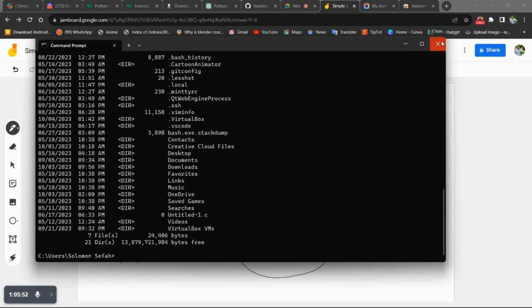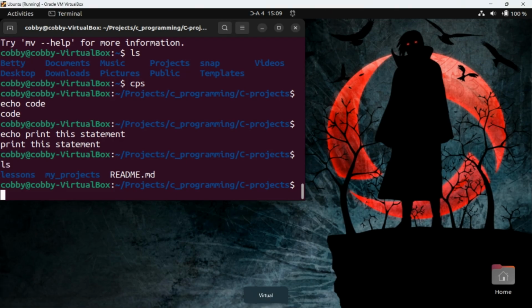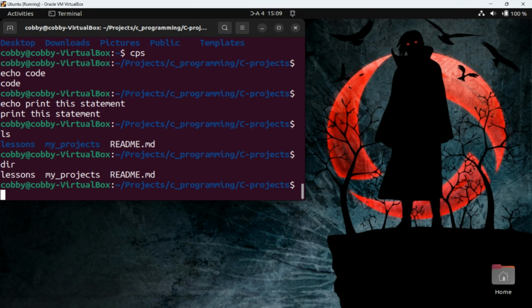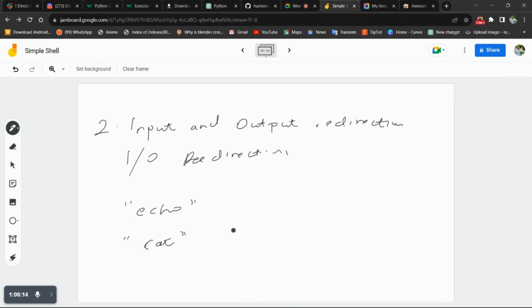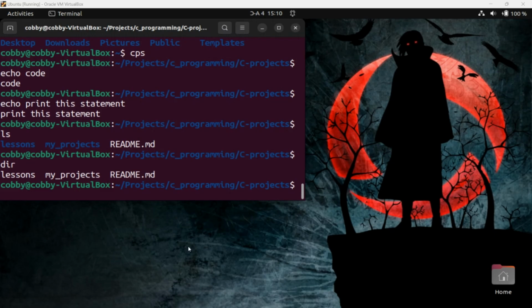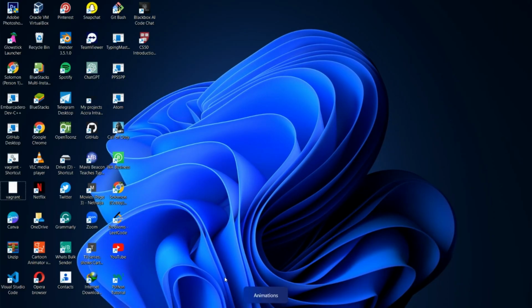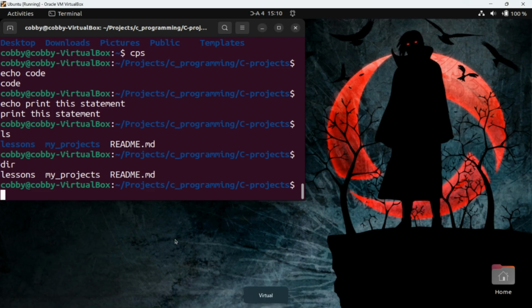I've not tried it before, but when you use dir here, it does the same thing. That's very nice, it's good to try. So it's a matter of what the operating system is, meaning that the dir resource is understood by the operating system. Let's move on so we don't waste time. So with our echo, you have to handle whenever I enter something like echo. What do you want the shell to do? You have to tell the command everything.